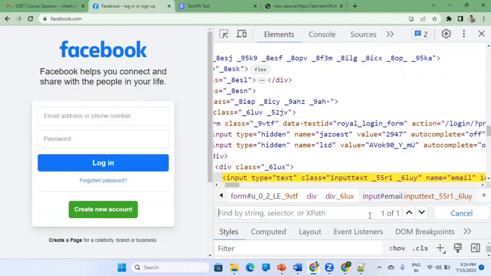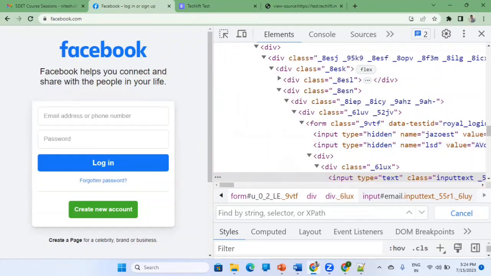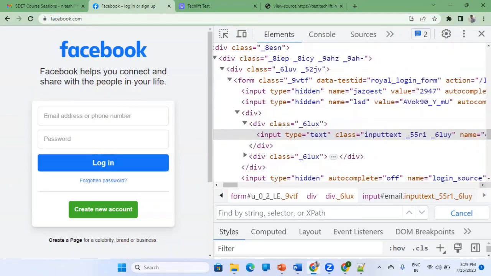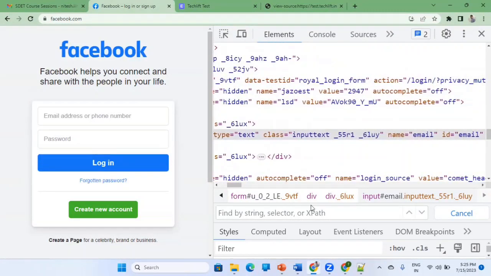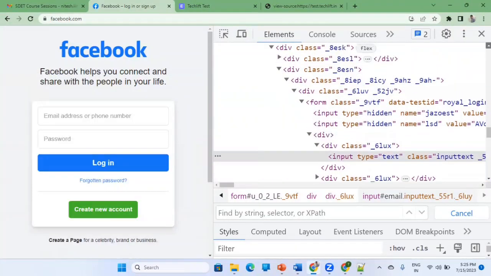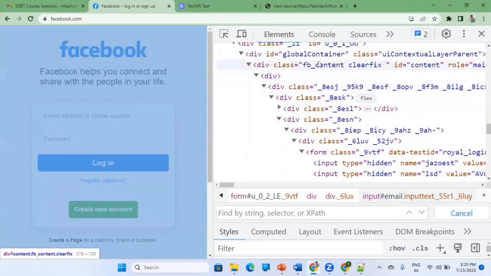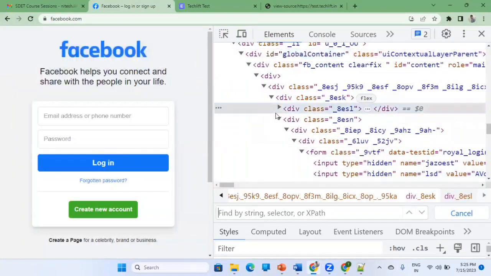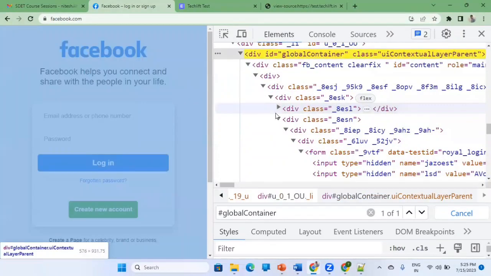But as of now, we are taking an example where I'm saying let's assume this is not unique. Okay. So how do we then go to the parent? Simple. Hover over it, go up, and find a particular ID or class name which seems unique, or a combination of those things which is unique. Okay. So for example, I'm going up. This form name is input type. Okay. I'm going up. I am not able to find anything. So global container, maybe this is unique. So I'm going to the parent. I'll check Control F hash global container. This is just one time, right?